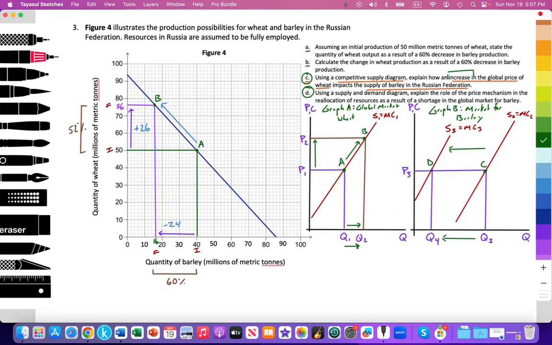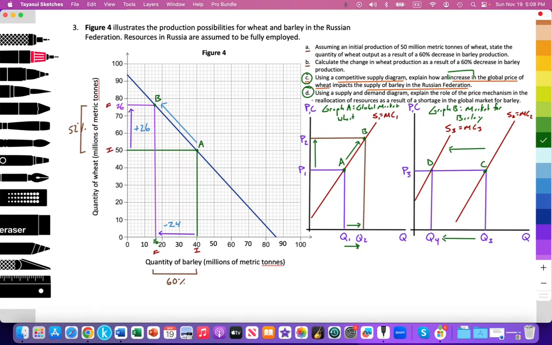So in the last two videos, we've tackled questions A, B, and C. And the result of question C is this model here, the competitive supply diagram, and how that relates to the PPC model in terms of reallocating resources away from barley towards wheat as a result of an increase in the price of wheat, leading to a reduction in the supply of barley. So that's a nice little connection between two models, the application of the PPC model and how it relates to the competitive supply model. In this video, we're going to practice supply and demand together, and that's in question D.